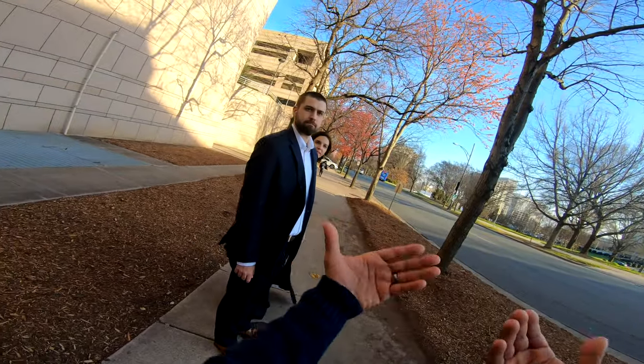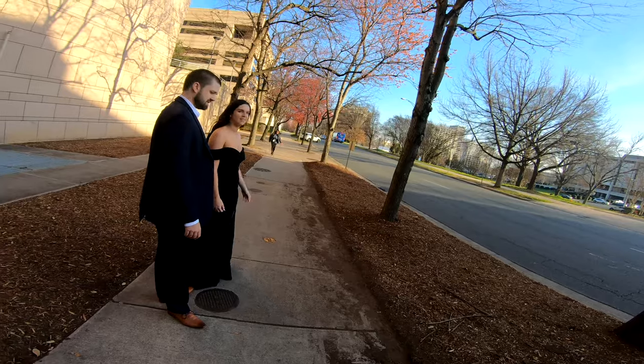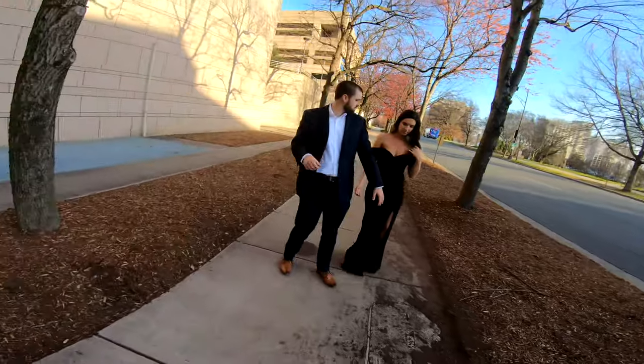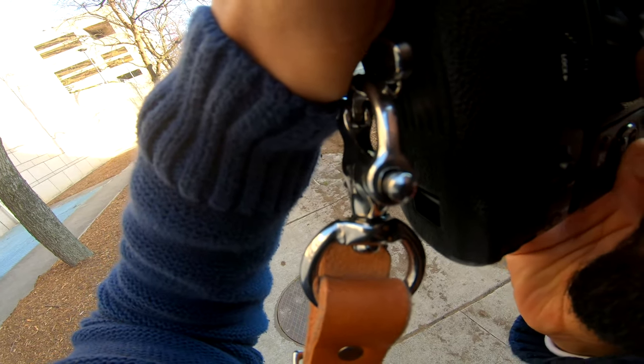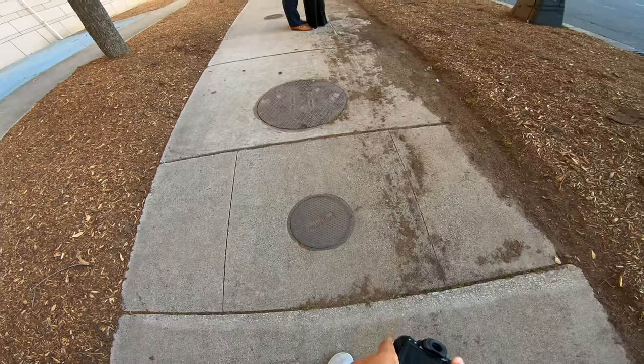I'm going to shoot it long and you're only going to be close to me, so that's just going to turn into a nice little red kind of background. I love to chat with my couples about the technical side of photography — what you heard was me explaining lens compression and what it does with longer lenses. Don't be afraid to talk about the nerdy side of photography with your couples, because it lets them know you actually know what you're doing. You're not just a person with a camera hitting the shutter — you know the techniques and the science behind photography as well.